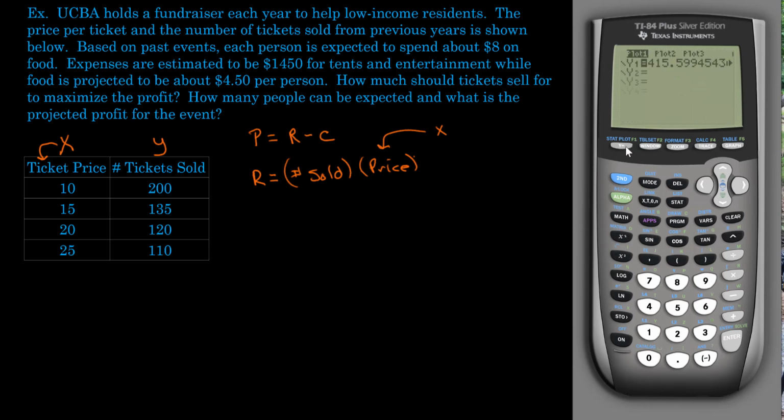I'm going to check my Y values. I've got something in there, so for right now, I'm going to turn that off. I'm going to press Enter, and that's off. And now I also check and I see that Plot 1 is on. So I'm just going to press Graph, and there we go.